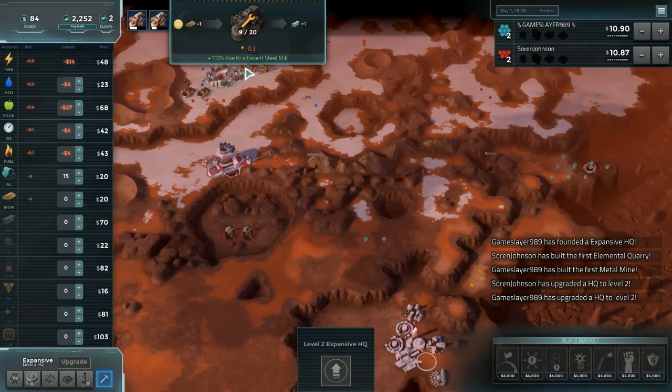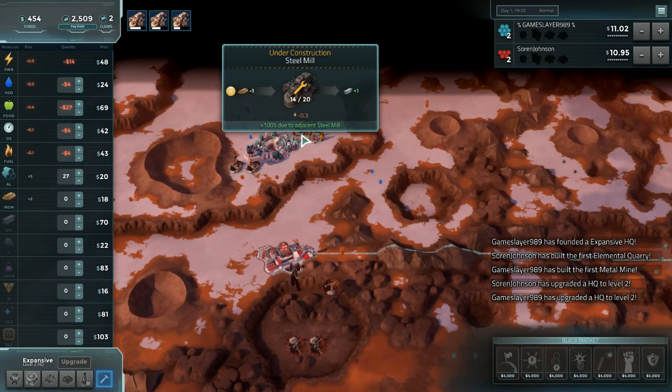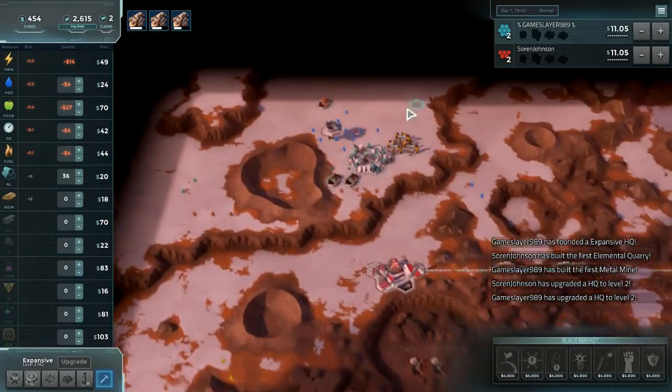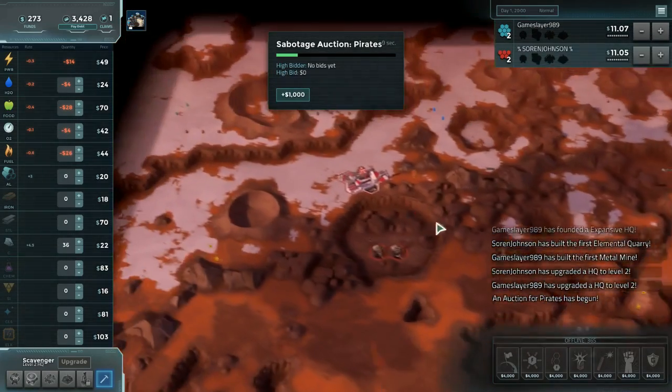Gameslayer now establishing his steel production. Standard thing to do when you're expansive. Obviously, 2 extra claims for Gameslayer right now. He's going to just grab a little bit of water with one of them. We'll have to see where he commits the last one.